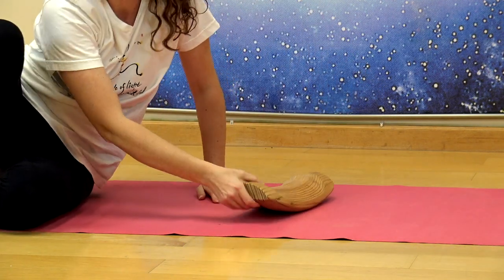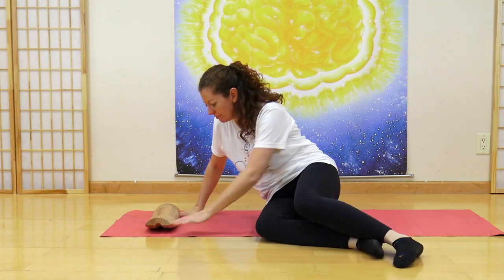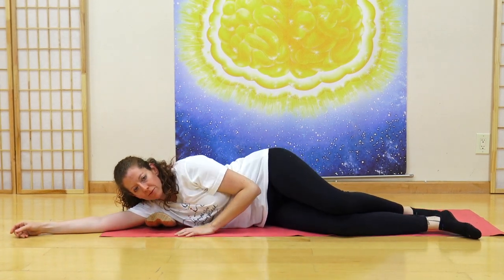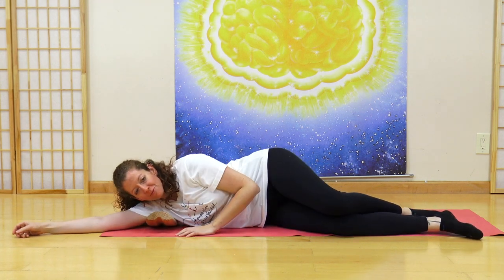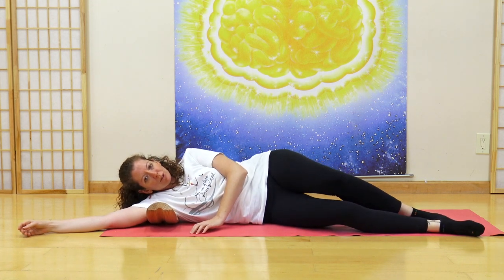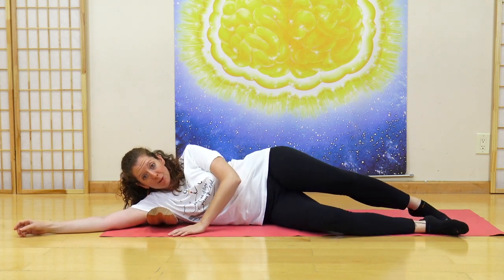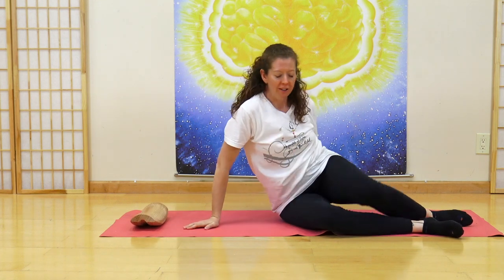You can roll over if you like. I'm gonna switch to this side. The other armpit and rock forward and backwards. Breathe in and breathe out. Breathe in and breathe out. Good. Last place, we can use our wooden pillow on our neck.